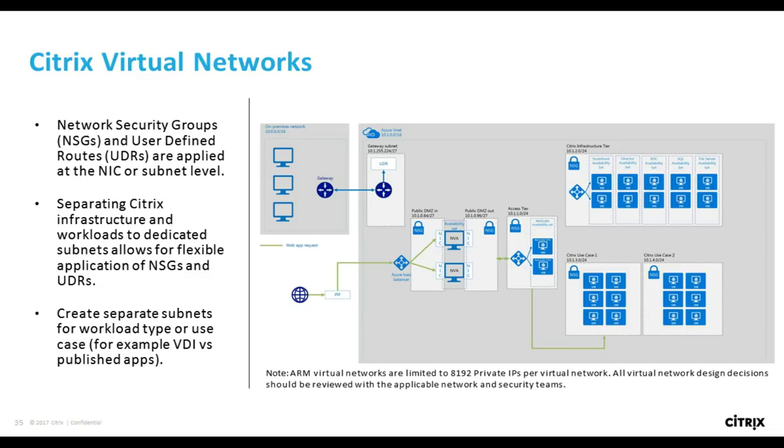So definitely recommend approaching this in a way that's going to facilitate long-term management in the environment, and create subnets for workloads based on their type. I've seen customers separate out Windows 10 based workloads from server workloads, maybe because they wanted to set up a user-defined route or network security groups where for certain app workloads they want no outbound internet access, whereas for certain desktop app workloads they want to provide that capability. They were able to do that because of the granularity they added to their virtual network architecture.